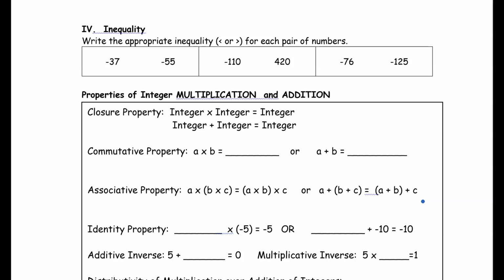But so which number is bigger? So negative 55 is going to be the smaller of the 2 numbers because it is more negative. So this is farther from 0.